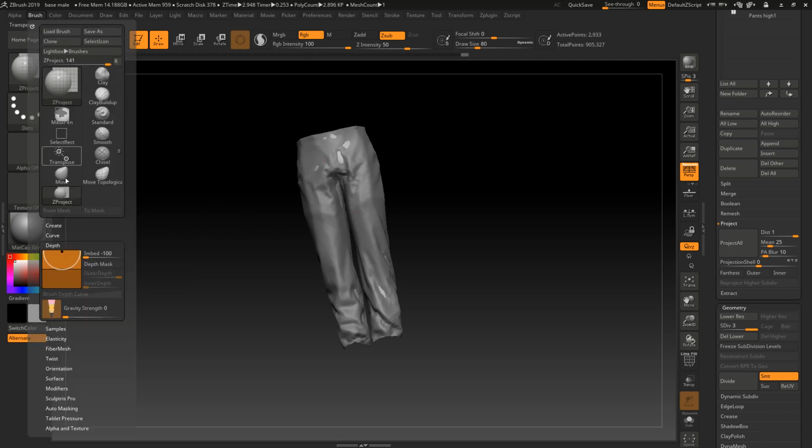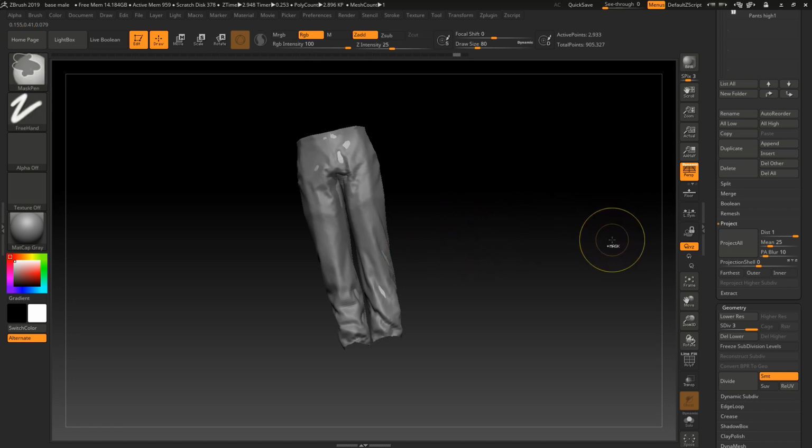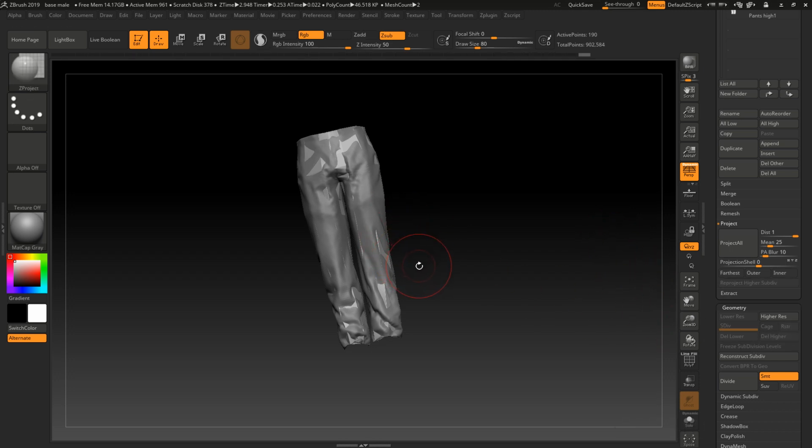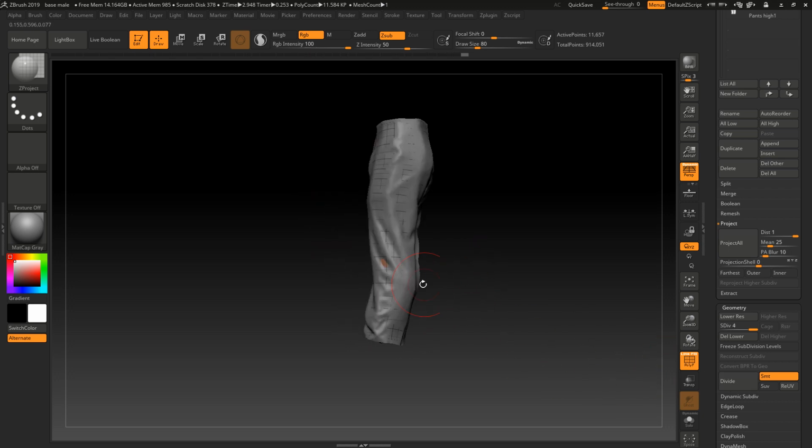No. Okay, maybe let's do Control Z. Okay, let's do maybe divide, and we can start Z projecting it back again. Okay, as you can see, it does change, and then divide again, and it will really slowly start to get some.